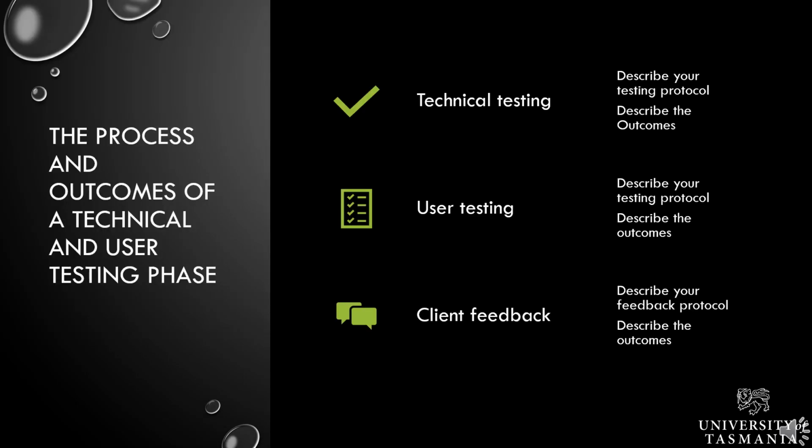And again, just as you did in our first Agile cycle, we're doing a testing phase, which is very common in any kind of Agile cycle. So again, we're going to be doing technical testing. And in this report, we want you to describe again both your testing protocol and the outcomes of that testing phase. We're going to do user testing because now users are much more important than they've been in our previous cycle. How and what are you asking them? And what are the outcomes of that testing protocol?